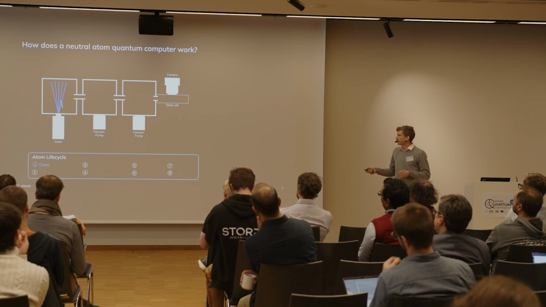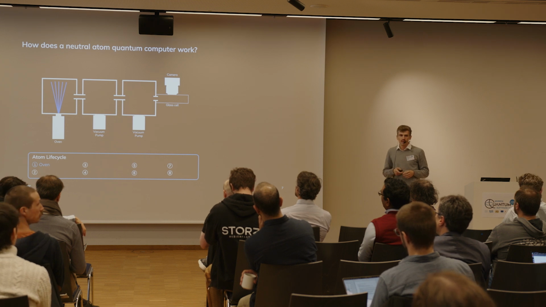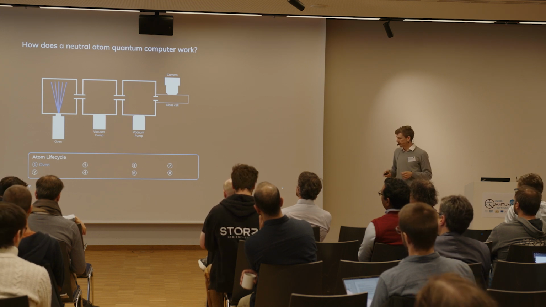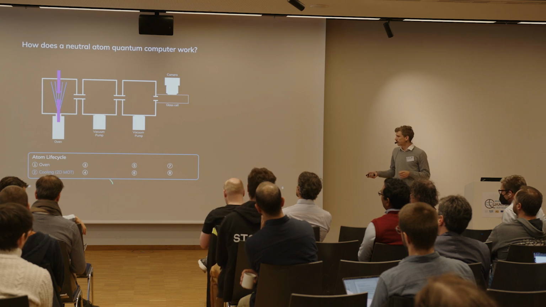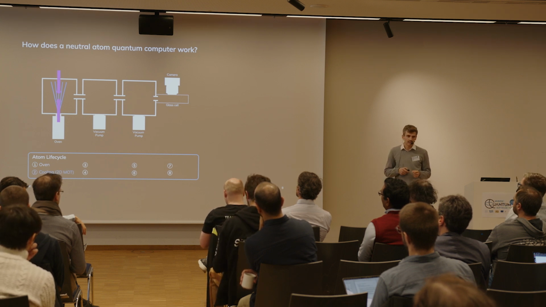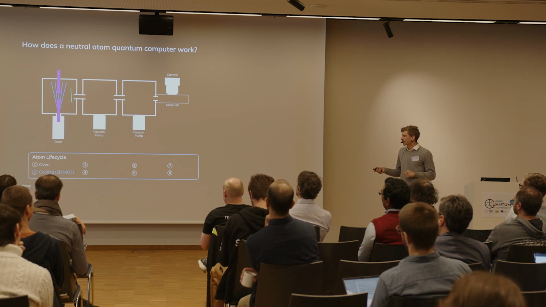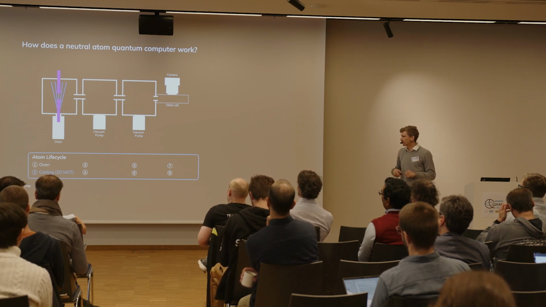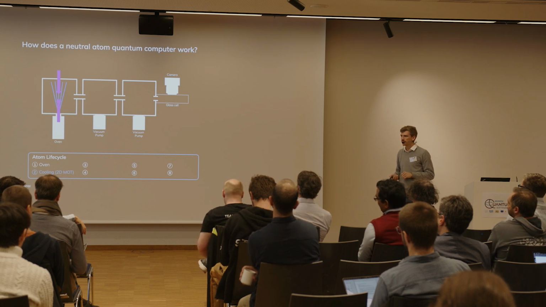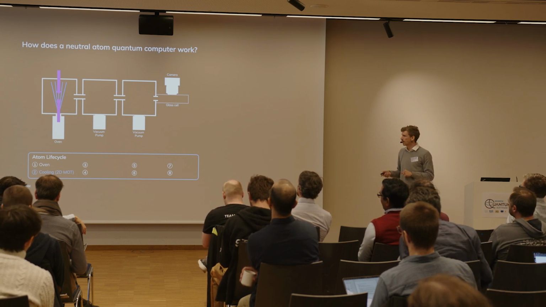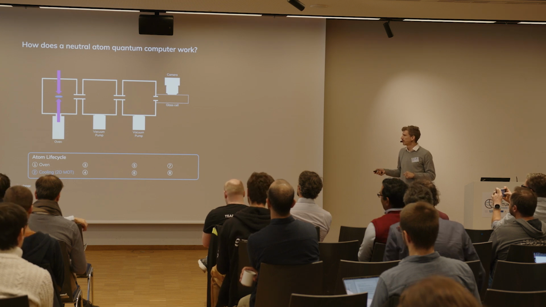And then there is a cloud of this vaporized material exiting the oven. What you can do now is enable multiple lasers, so there will be a lot of lasers, to capture atoms. The first stage is called the 2D MOT, two-dimensional magneto-optical trap. There are also magnets around, and with this you can trap atoms.